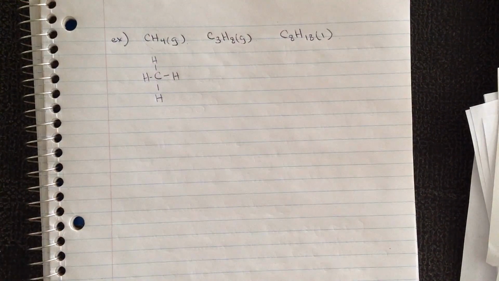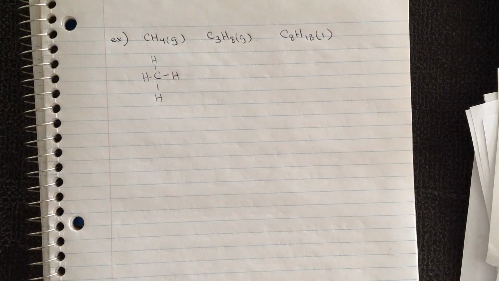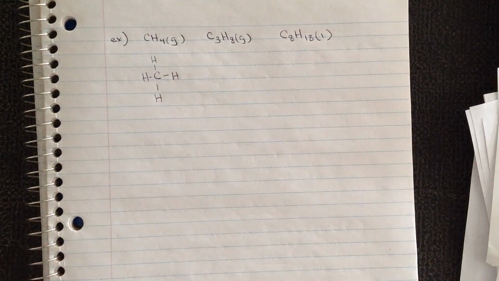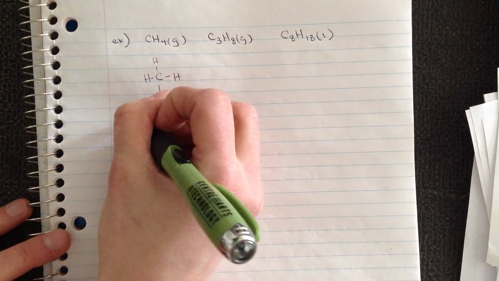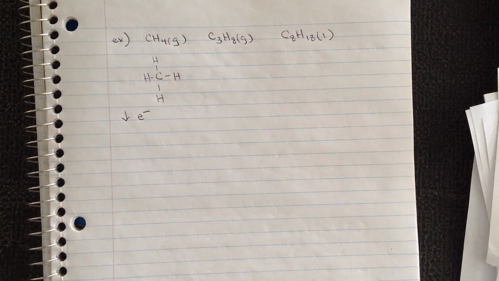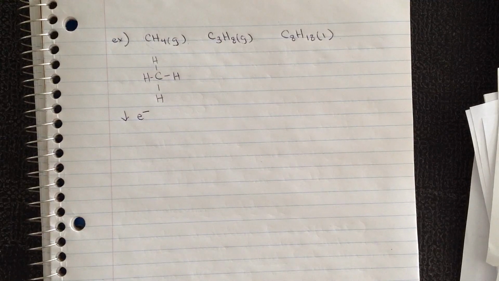Now, think about the number of electrons that are involved with the carbons and the hydrogens in there, okay? Out of these three molecules, this one has the lowest amount of electrons around it, okay? Now, all of them have nuclei that those electrons are going to be attracted to, but because there's so few electrons, those attractive forces between, let's say, a methane and another methane, they're not going to be as big because there's not as many electrons to be distracted by the other methanes that are around it, okay?